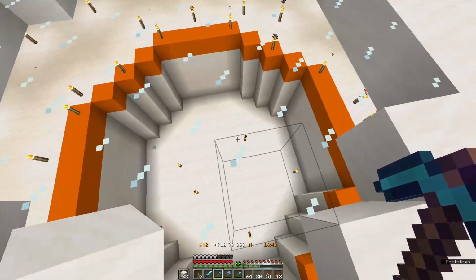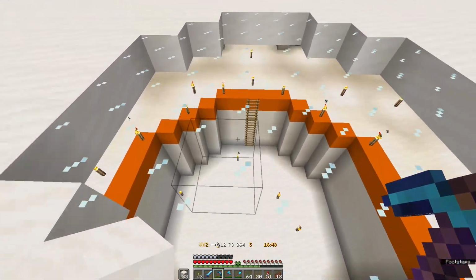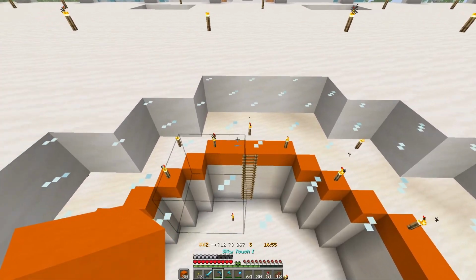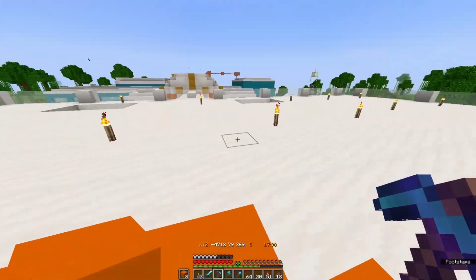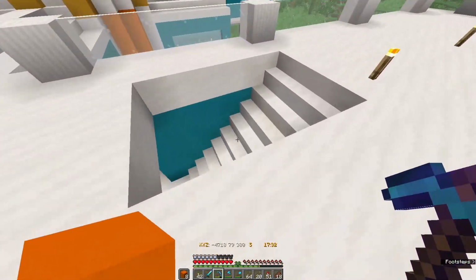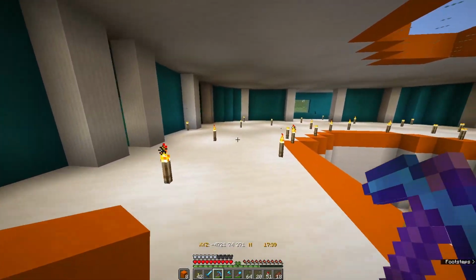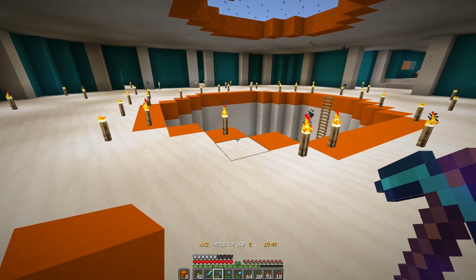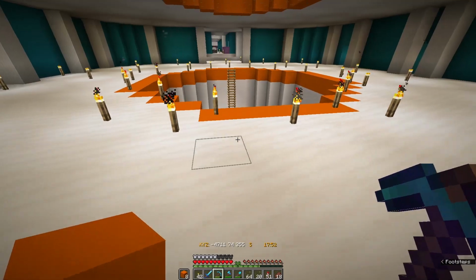So up here, you can see I put the orange trim in because that's one of the other colours that we're using around the base. I will probably put an orange trim up here as well. In fact, do I have any orange on me? I do. In fact, I can do it right now. And that's fine. And we can work around here as well. And I can also potentially, if I need to, put maybe a couple of little light sources in the ceiling if I want to do that. I'll see what it's like when I get some fog lights in here and some carpet going around the edge to sort of indicate the walkways first.